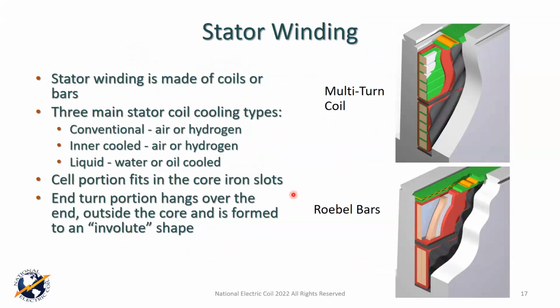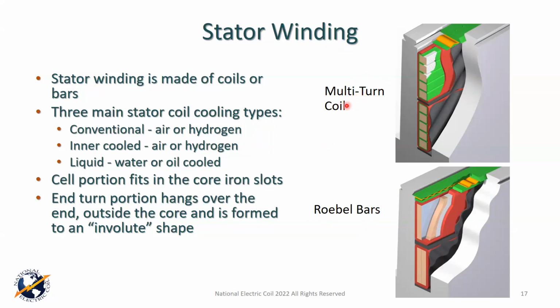Now, we're going to spend a little time talking about the stator winding and the anatomy of the slots. But the first thing we've got to get a bit of a grasp on is the difference between a multi-turn coil and a Roebel bar or a bar. Some people use these interchangeably. There is a whole lot of history behind that, but a bar is traditionally a half of a multi-turn coil, and I'll show you some other pictures in a moment.